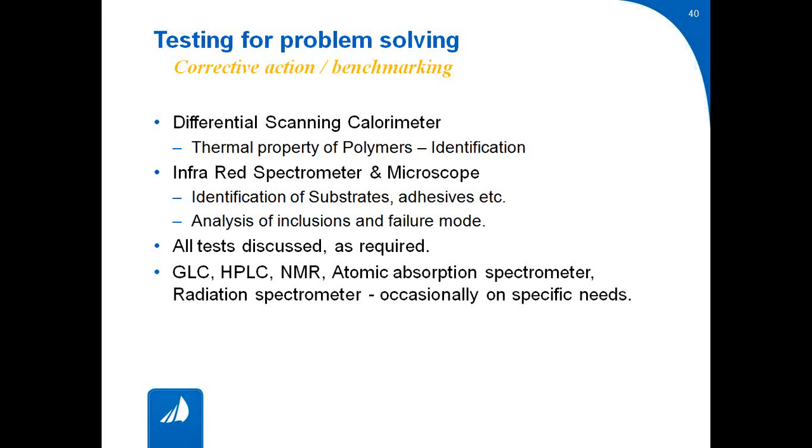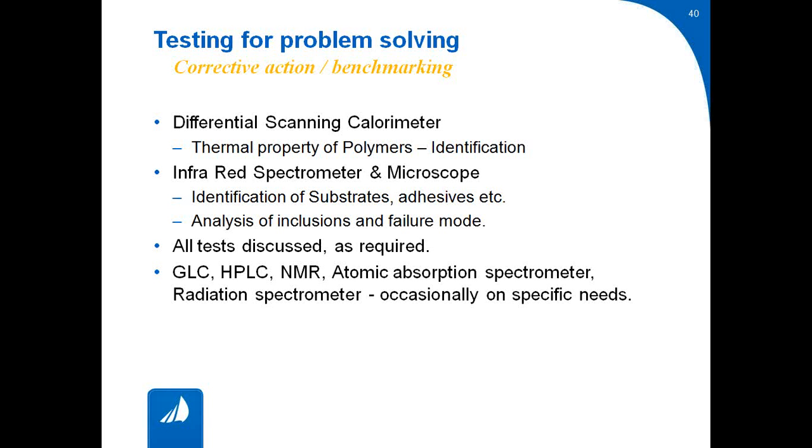Now, still, unfortunately, there are problems that happen in the life cycle of packaging materials. So we use specialized instruments to find out what has gone wrong. Very commonly used are DSCs for checking the thermal properties of material. I'll just discuss how we actually use them. Infrared spectrometers, normally Fourier transform IR spectrometers and IR microscope, are used for this application.